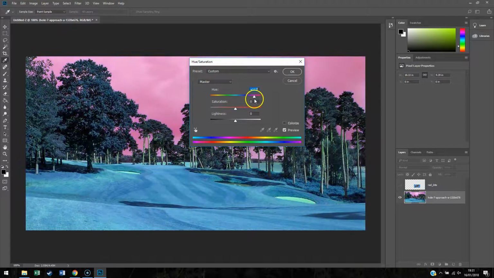So straight away I can make it look a bit wild. It looks like a scene from Far Cry here. Like I said, if you take away the saturation, all the colour goes from it. And there it just looks a bit crazy. There is obviously the lightness option there. That is pretty much what it says on the tin.